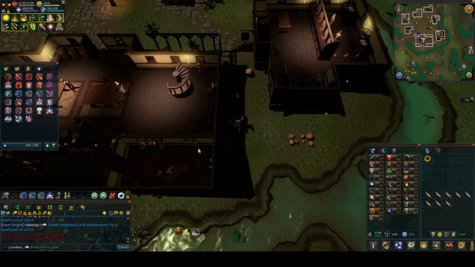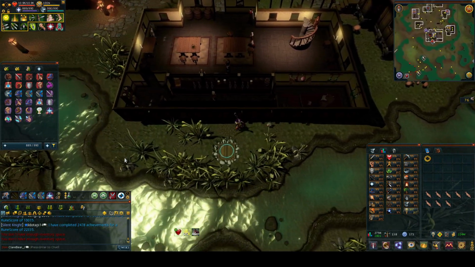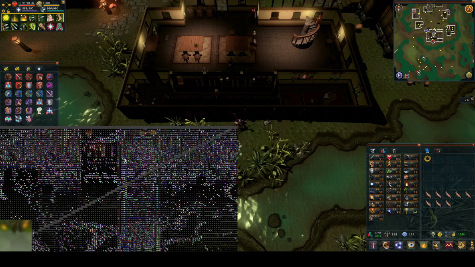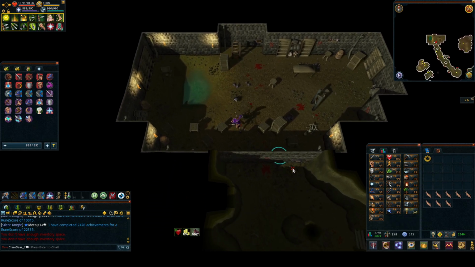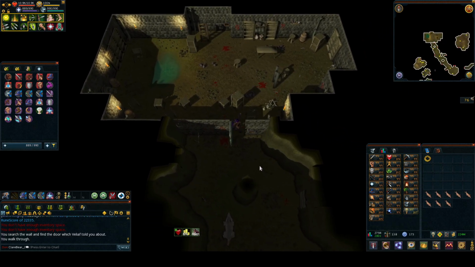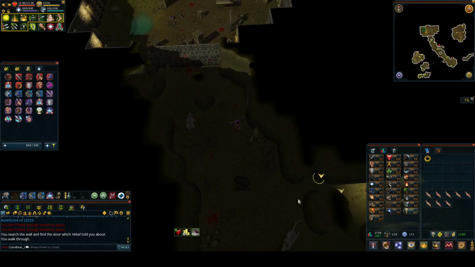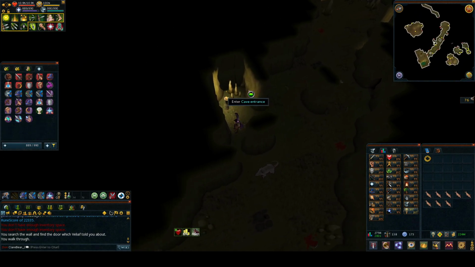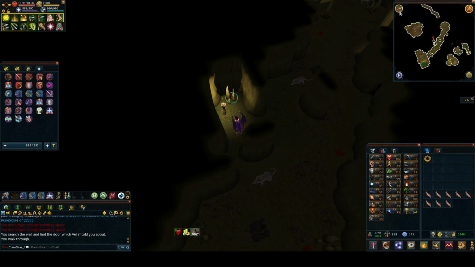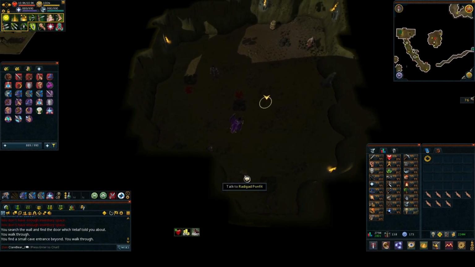So we're going to head down to the start of the quest. Go to Canifis and south of the pub, go through the trapdoor like we did in the previous quest. Head south through the fake wall, search the wall to go through, and then run a little bit more south and to the east, go into this little separate section. We need to enter the cave entrance, so click to squeeze past the stalagmites. Go ahead and speak to Veliaf Hurtz.